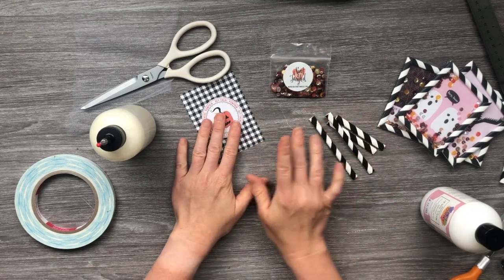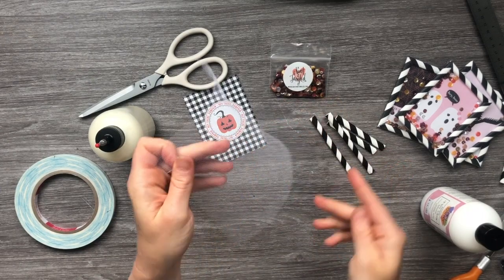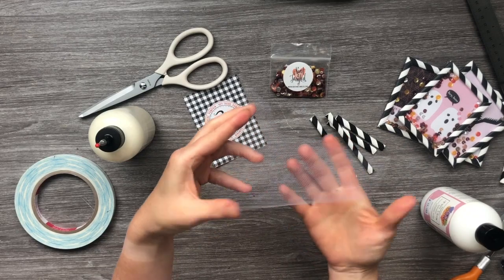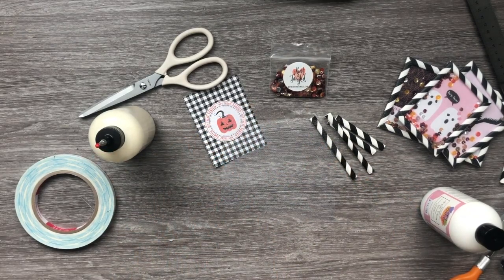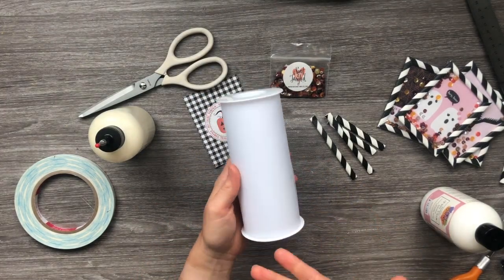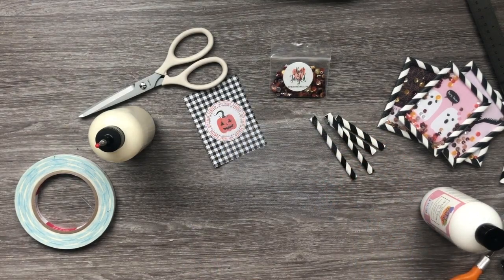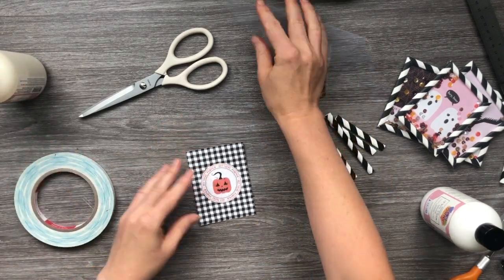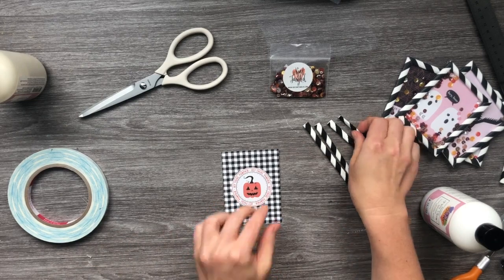Yes. So you will also need some tulle. So I've just got like a scrap piece of tulle here. You don't need a very big piece for this. And I bought a big roll of tulle like this, again, from Michaels. And I think it's like $6 or $7, and it's gonna last me forever. There's a ton of tulle on there. So not too expensive. All right, so I've got one of my 3x4 cut aparts here from the collection. So I'm ready to go on that.